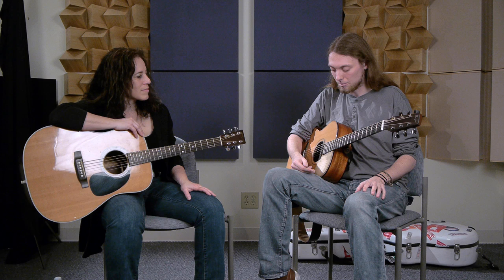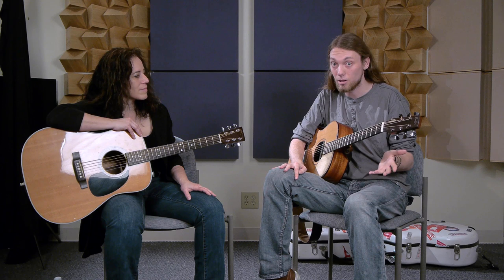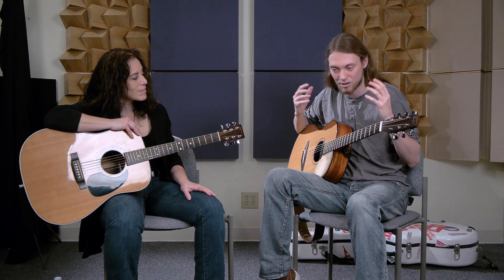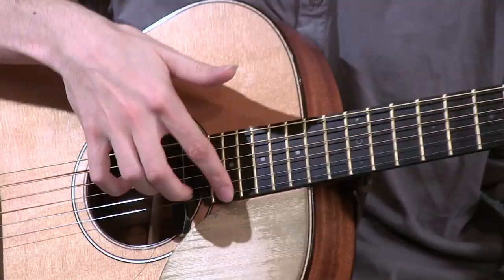I learned this from my old teacher. I had 10 guitar lessons with an amazing guitarist from the UK called Stuart Ryan, when I was studying at university in Bath, and he showed me that you could rake harmonics with just one hand, which to me kind of completely blew my mind, because you have a completely free hand to do whatever you want while strumming an entire chord out of harmonics, which I just found fascinating. And he showed me that you could do that by touching your, let's use 19 again.